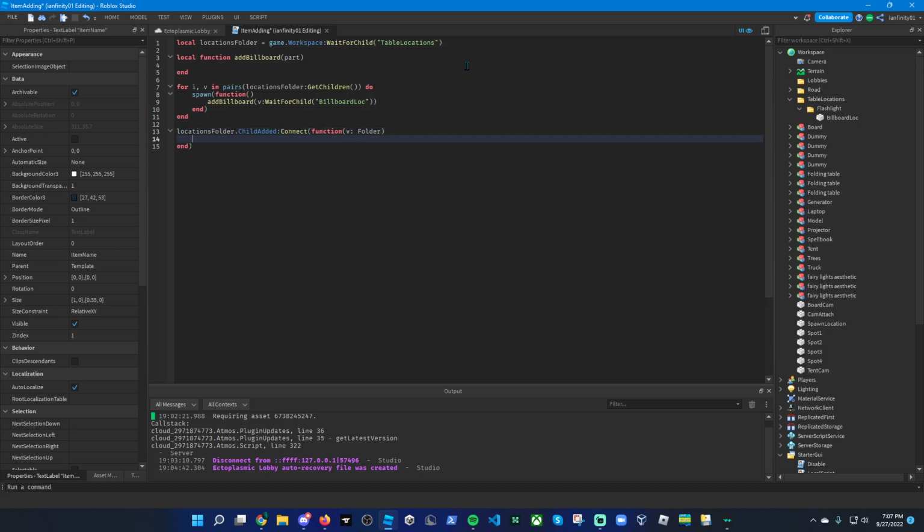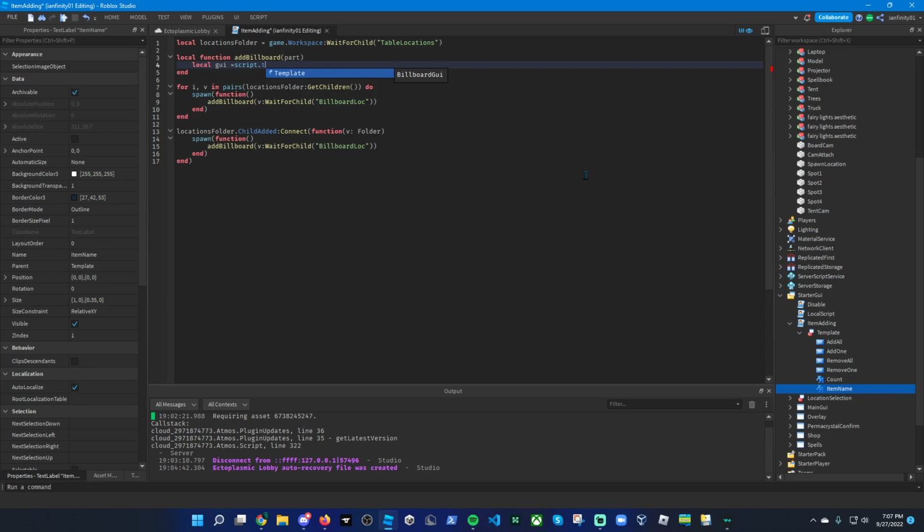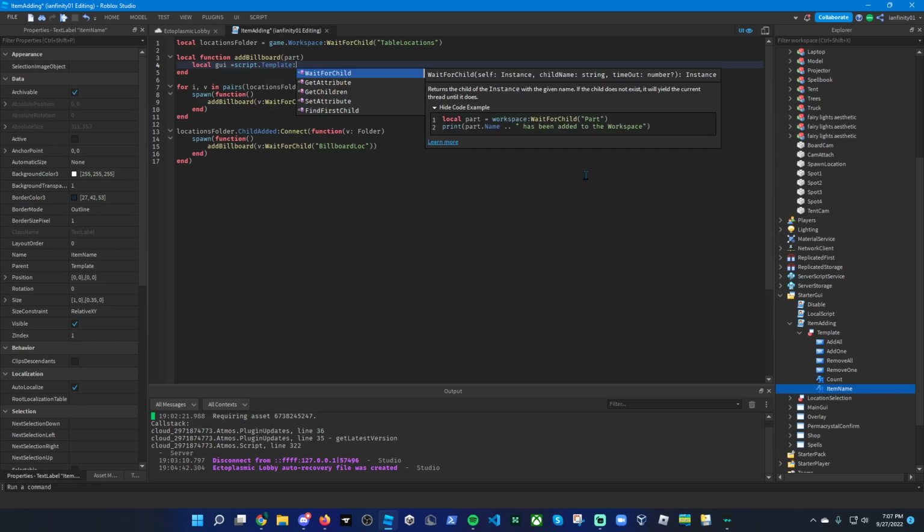Okay, whenever something is added, take that folder, and we wait for the board UI to load in. And we add this. So, okay, script.template cloned.